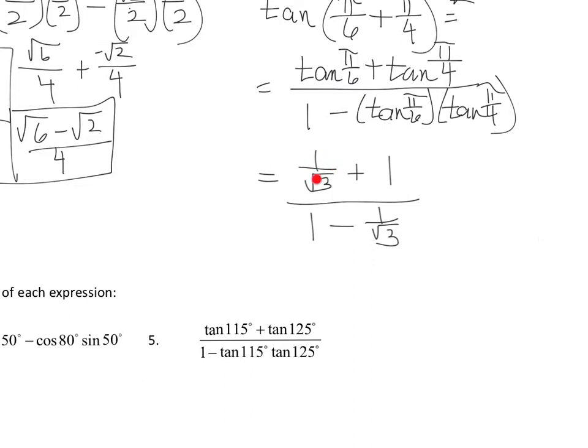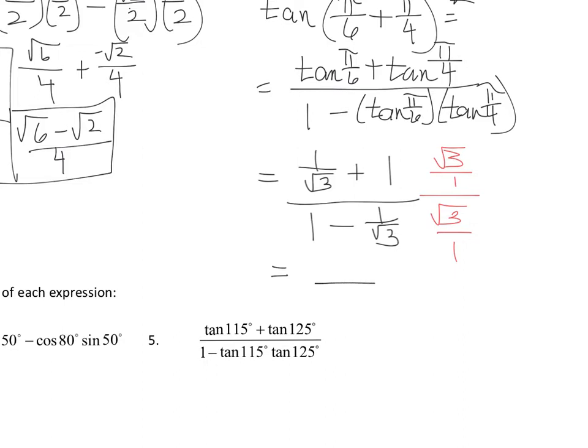If I look at these denominators, the denominator of this is root 3, the denominator of this is 1. Note, as a fraction, this would be 1 over 1. The same for this one, it would be root 3. So our LCD is root 3. So what I'm doing is multiplying the large fraction top and bottom by root 3 over 1. And note, you could put this over 1 to help you see that it's lining up, meaning this whole term is being multiplied by all of this. When we distribute it in, this is going to line up with the numerator of the smaller fraction, and this is going to line up with the denominator. So first we do this, and then we can work with multiplying by the conjugate.